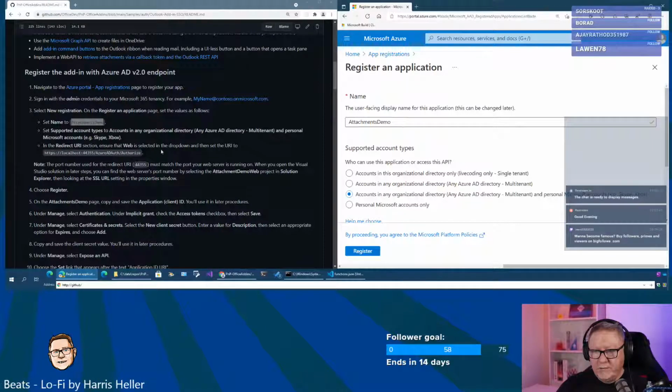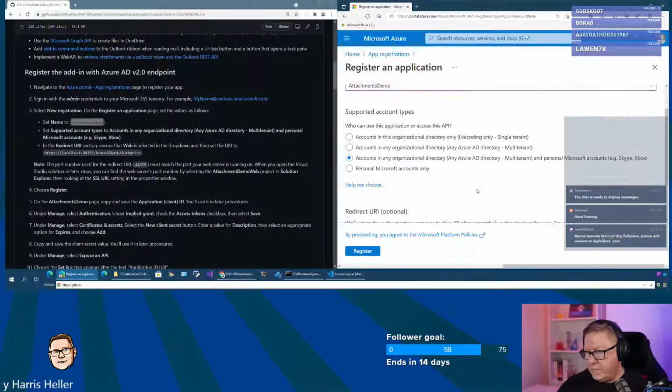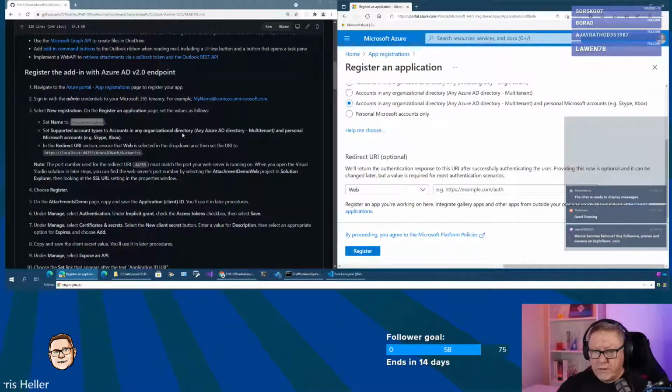Redirect URI. Ensure the web is selected in the drop down.